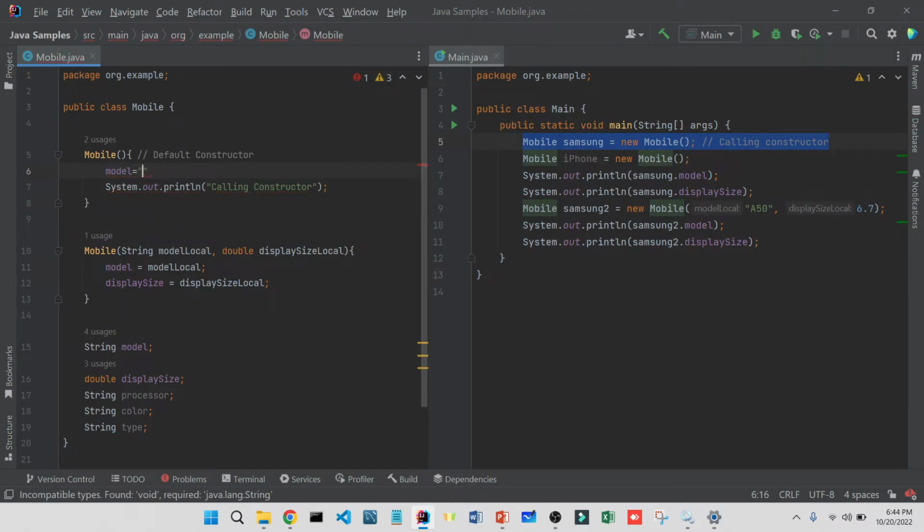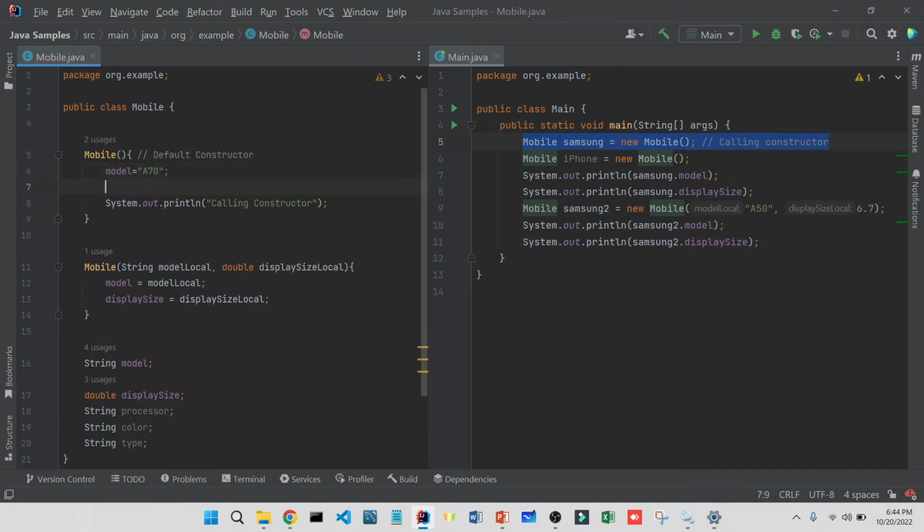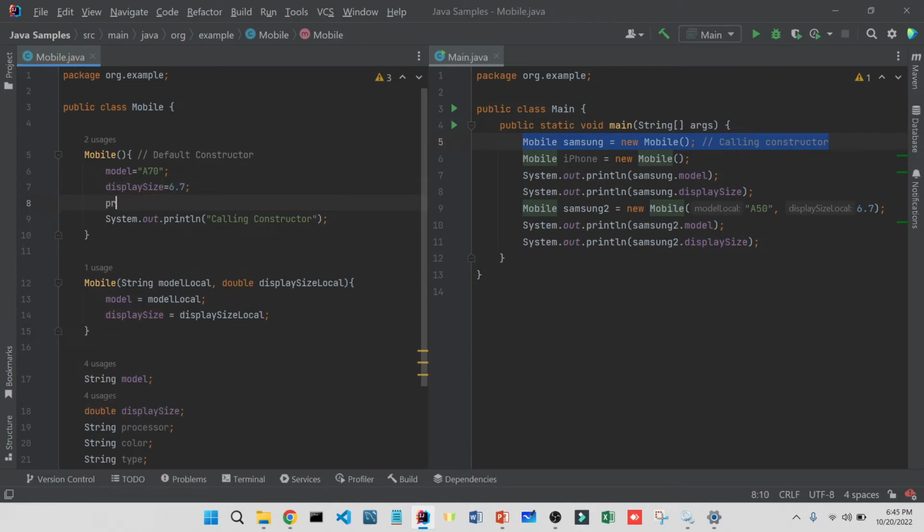Then I can specify that whenever the object is created with the help of this default constructor, the model would be A70, the display size would be 6.7 inch. Then we can have the processor, let's say any processor, and the color could be anything.